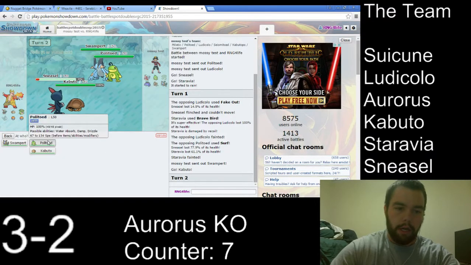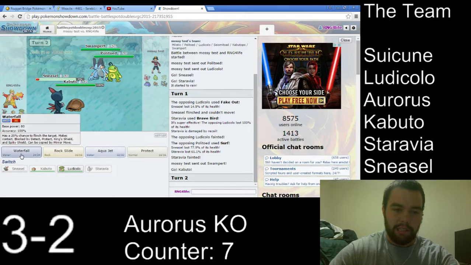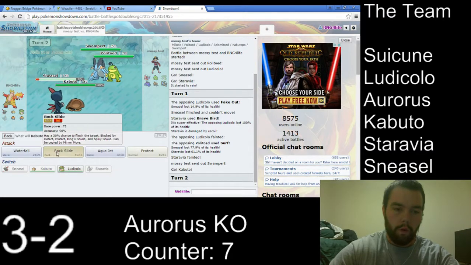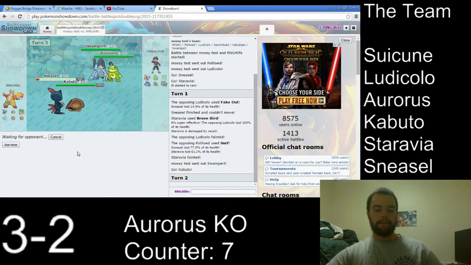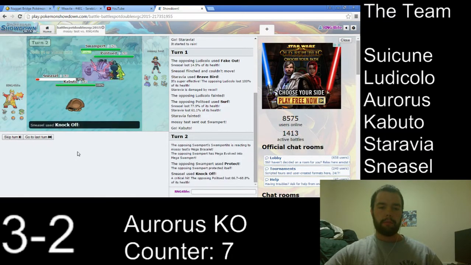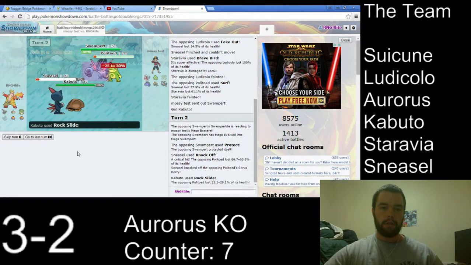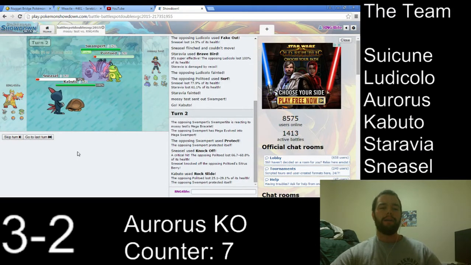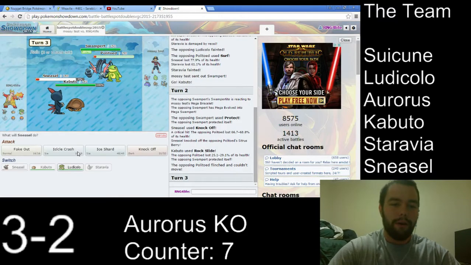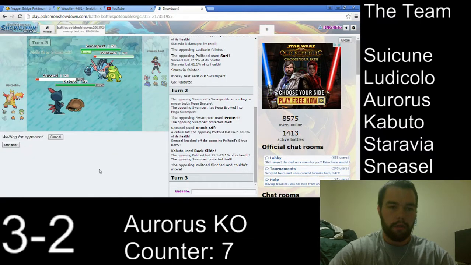So I'm just going to Knock Off and I'm going to Rock Slide. So he protects. Predictable. Wow, Knock Off does a lot. It knocks off the Citrus, which is good. Oh, wow! Let's go! I'm just going to Ice Shard Politoed, and I'm going to Aqua Jet Swampert.